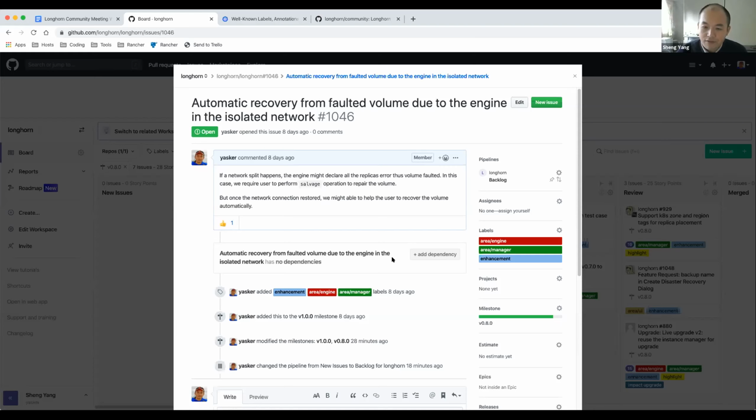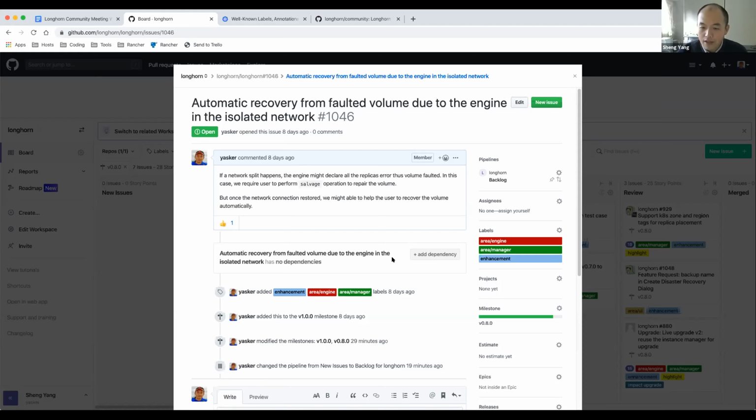That will cause issues on the file system. So the network requirements are pretty high. But another thing we can do, in this case, is recover the volume and reattach it automatically. In this way, we can probably help users travel a little better with unstable networks.